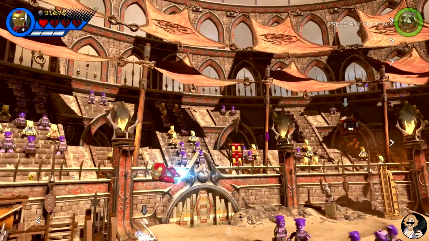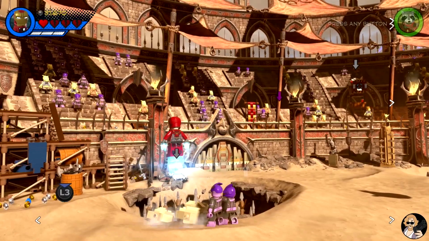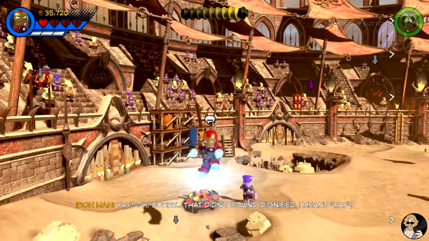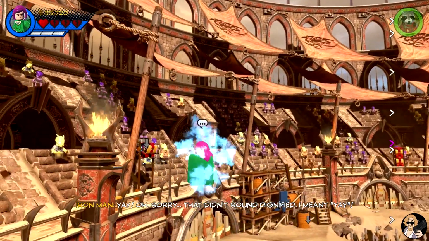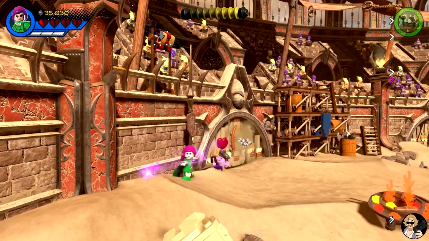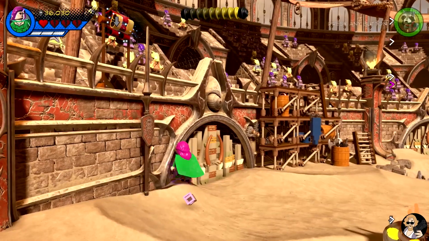So we unfurled flag number 3 and destroyed another silver Lego statue there off to the right side of the Coliseum, and that right there is going to be silver statue number 5 and mini kit number 3. Right here we have another flag.